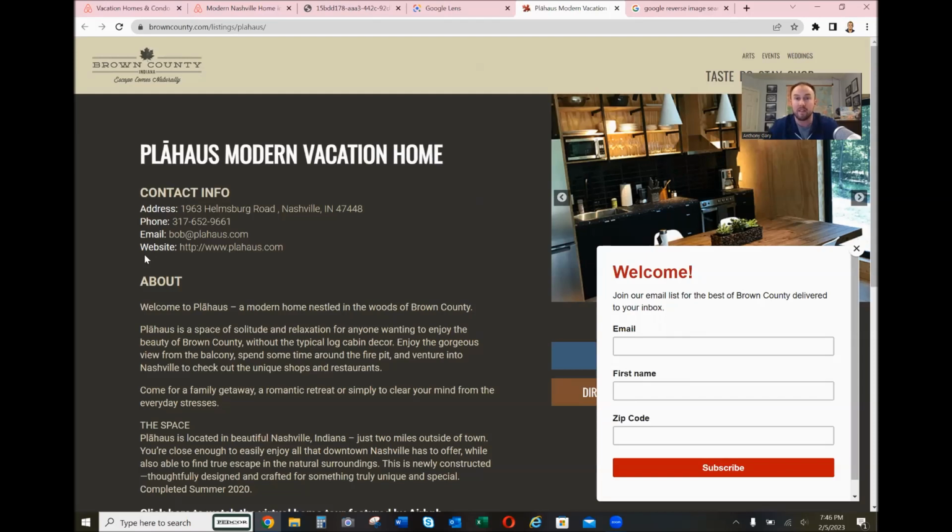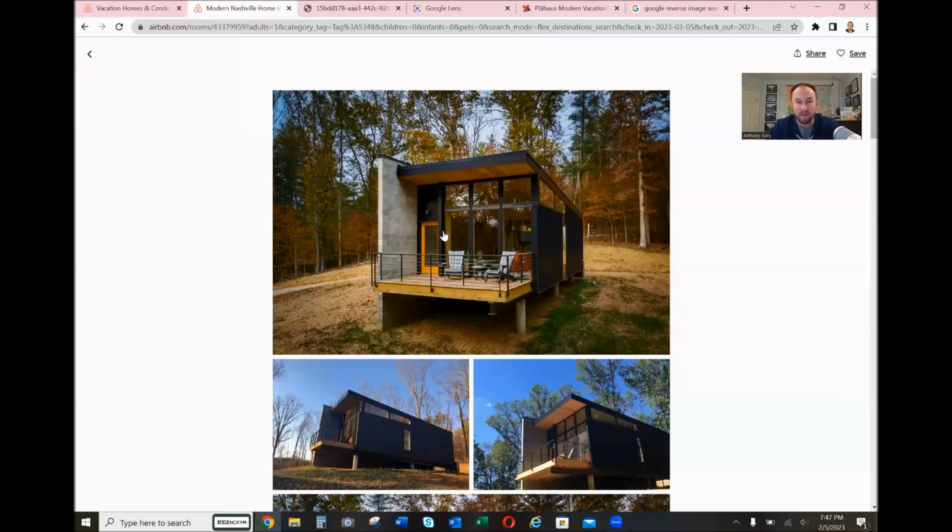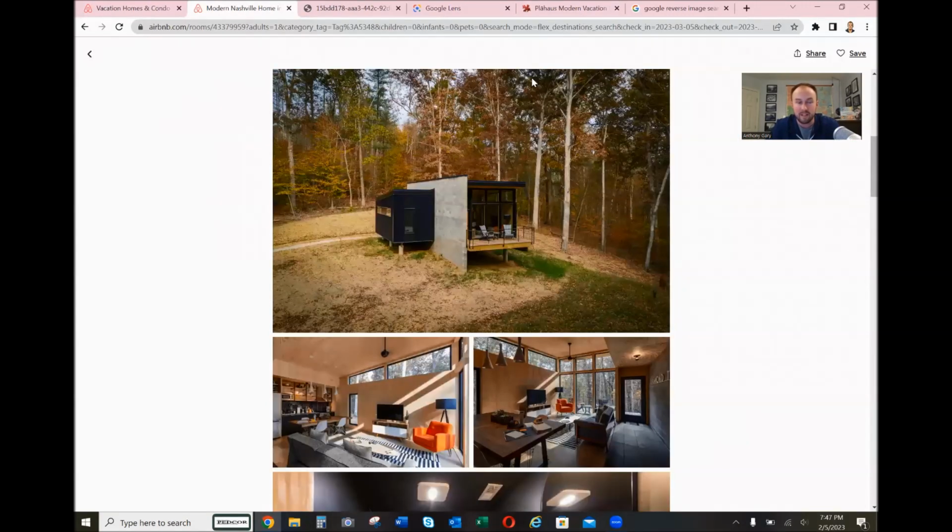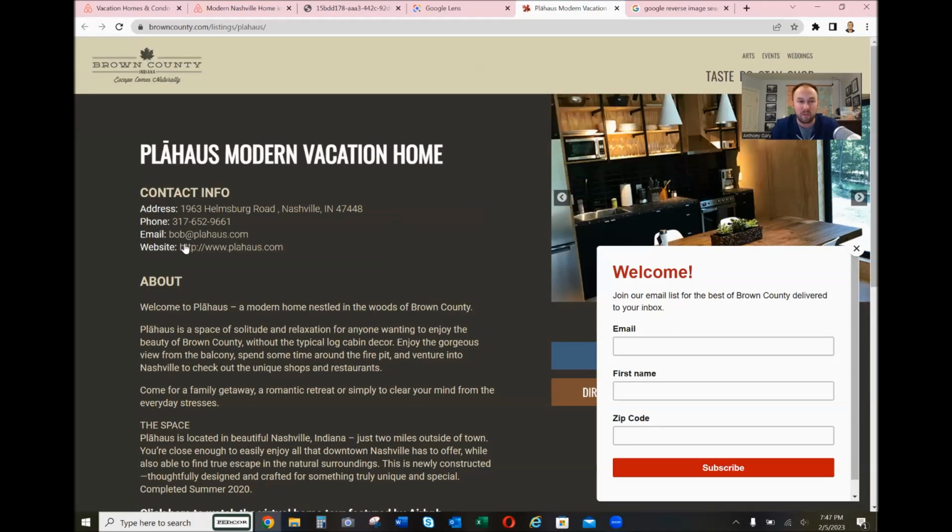If I give you a deposit and we run things by the books, we're both stand-up people, can we cut out the Airbnb middleman? And I know that there are people on both sides of the coin saying you should not do this, but it's worth at least having the discussion because the fees that you pay for you to find Bob are very high. And so this is an opportunity for when you're searching for these different types of amenities, just do a reverse image search on them and you can find more often than not the contact info, so that this same Airbnb listing is usually on this person's own site or some other site.